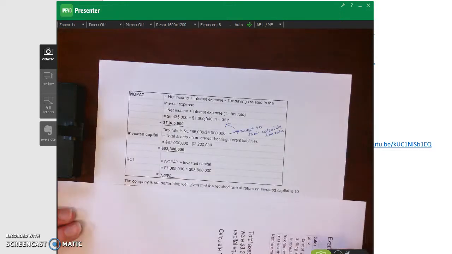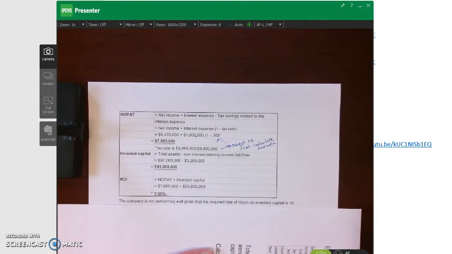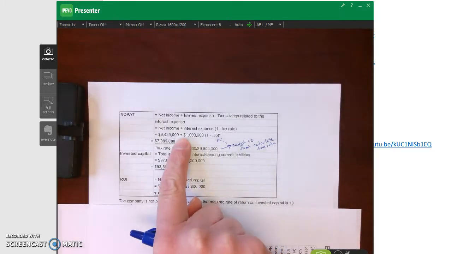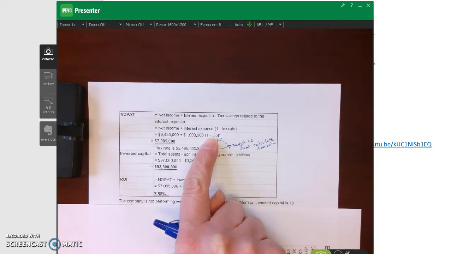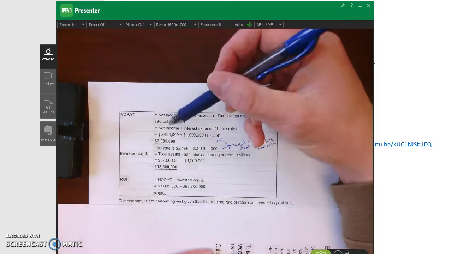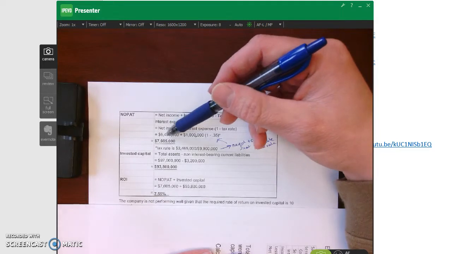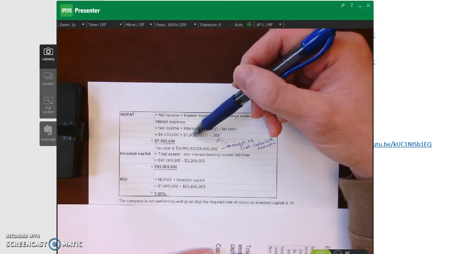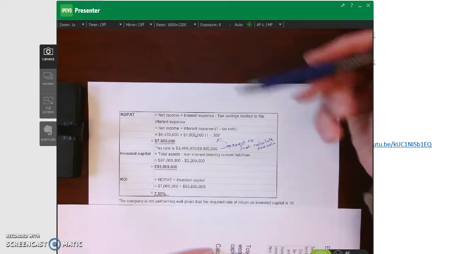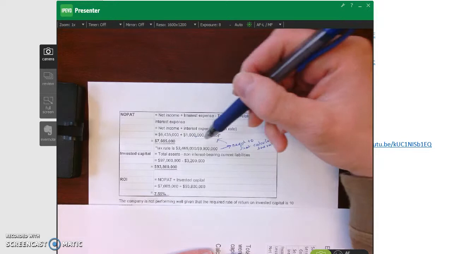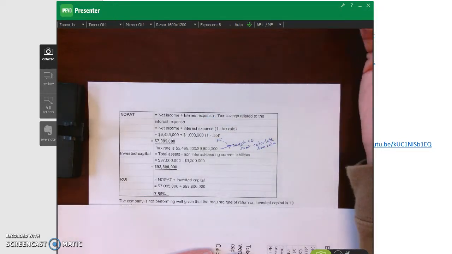Okay? So we take our net income, which is given to us at $6,435,000, plus the $1 million of interest expense, and multiply it by 1 minus the tax rate. This is the way I did the problem of the Davenport Mills: here's my net income plus the interest expense less the tax savings, which is 35% of that. Mathematically, that's the same thing as net income plus your 1 million times 1 minus the tax rate. You'll get the same answer.